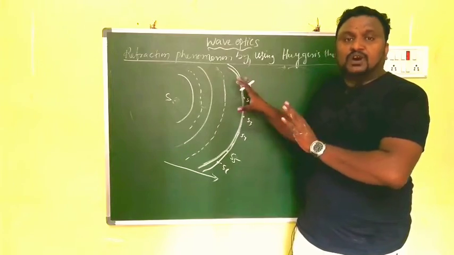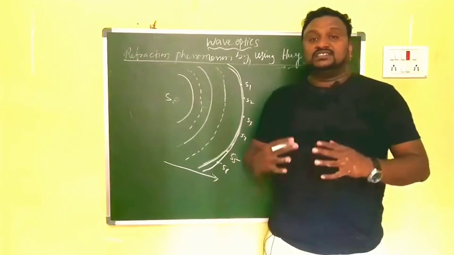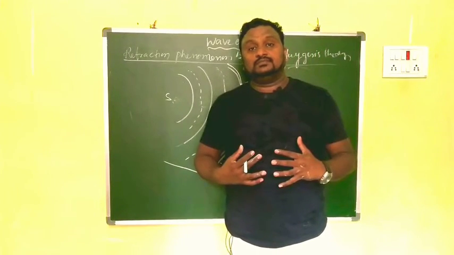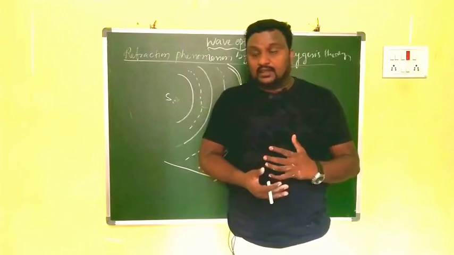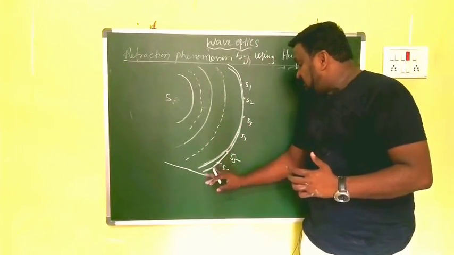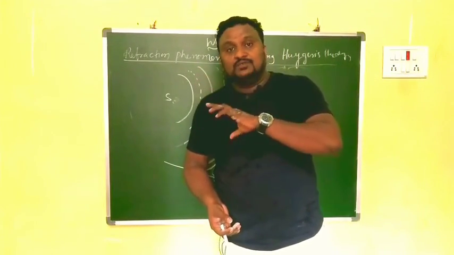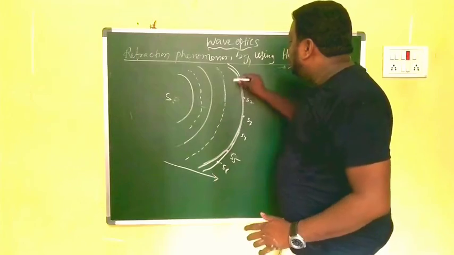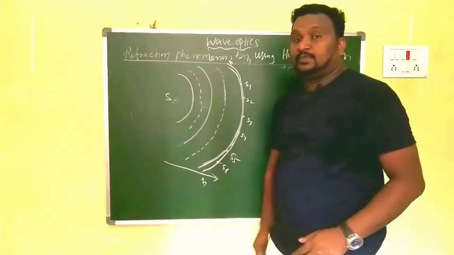The locus of all the points, simply forget about this thing, simply here the light is coming in this direction in the form of wavefronts. At this particular position, we have selected some points. These points have the same phase of oscillation. Clear? Now here S1, S2, S3, S4, S5, S6. At these points they have the same oscillation. I am taking this now as AB.